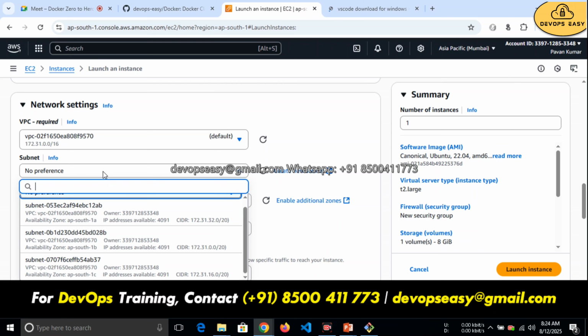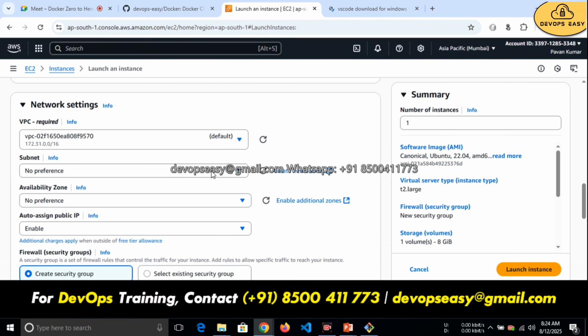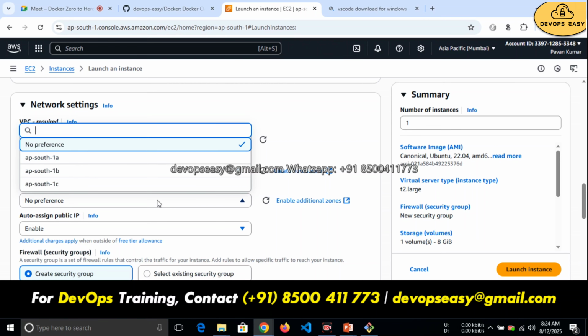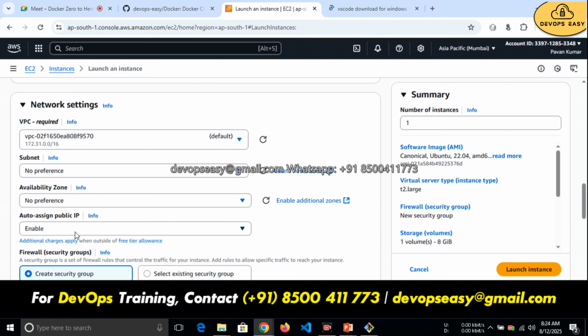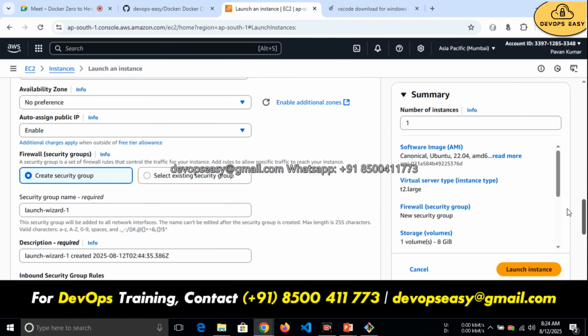With no preference, it will create the EC2 instance on any one of them. Availability zones also, if there is no preference, it will choose any one. And if you want to assign a public IP address, of course I need a public IP address for my server, right? Only then can I log in publicly from my laptop.